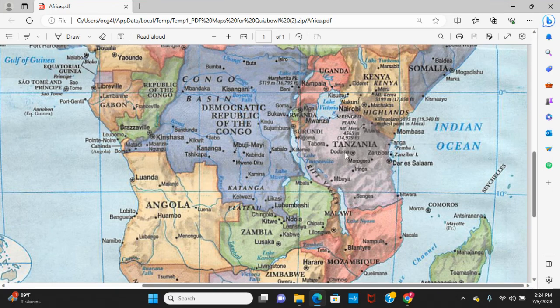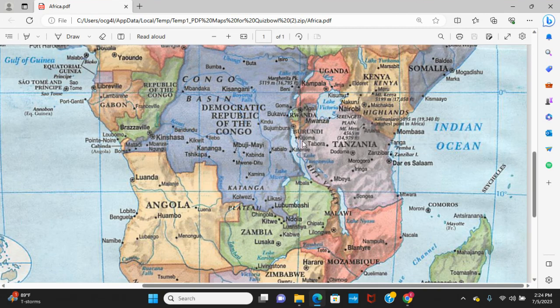Tanzania has capital of Dodoma, but also Dar es Salaam that you see over here on the coast. And, of course, the Zanzibar Islands for Tanzania as well. That's why the Zan in Tanzania is the same as Zanzibar. That, of course, Zanzibar Island has Zanzibar on it. You have the highest point in Africa in Tanzania, Mount Kilimanjaro that you see here, as well as Mount Meru, another famous and important mountain.